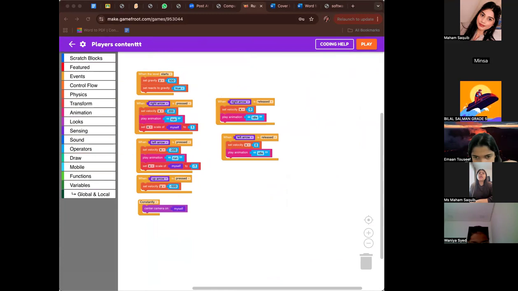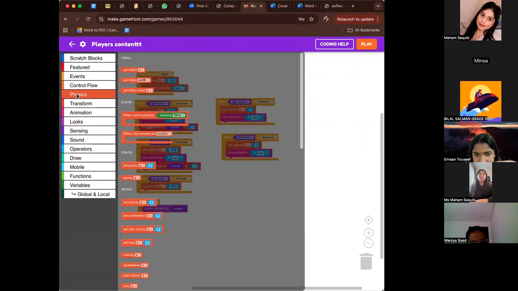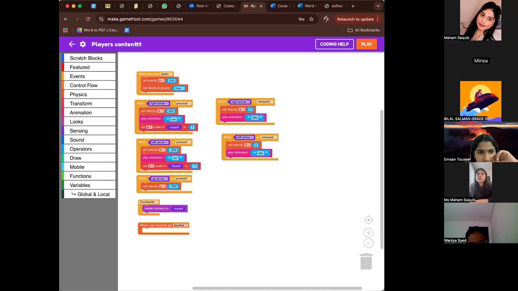Okay, now after coming to this screen, you will go to this option. Can you all see the physics option? You will go to this option, and when you click on it, can you see "when I am touched, get toucher"? We are going to drag this option over here.